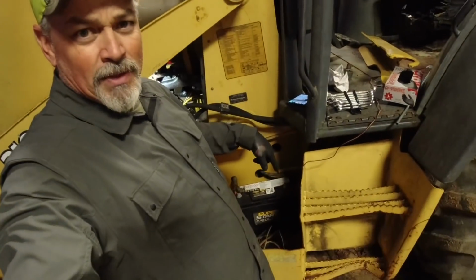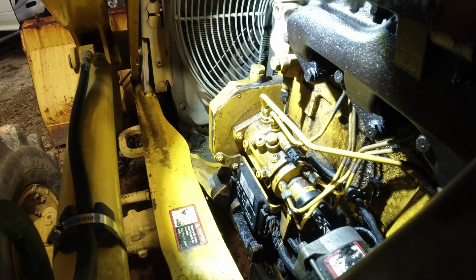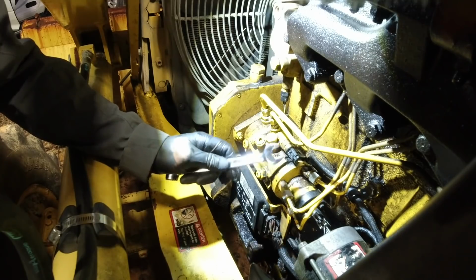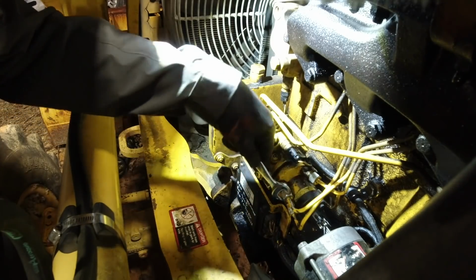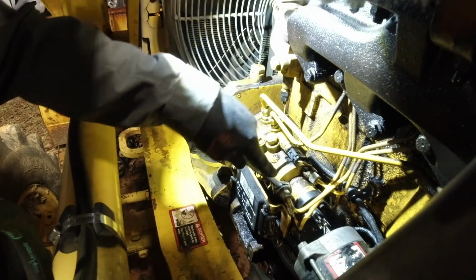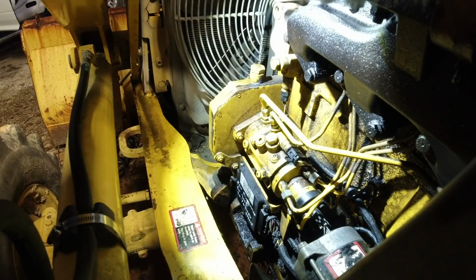What we're going to do is hook that 12-volt fuel pump over there to a different battery. We're going to put a battery on this one, and then we're going to bleed it while we're turning the engine over and see if that works. So if this doesn't work, then it's possibly a bad cutoff switch or a bad fuel pump. So let's try this one first. It'd be nice if I got the right size wrench.